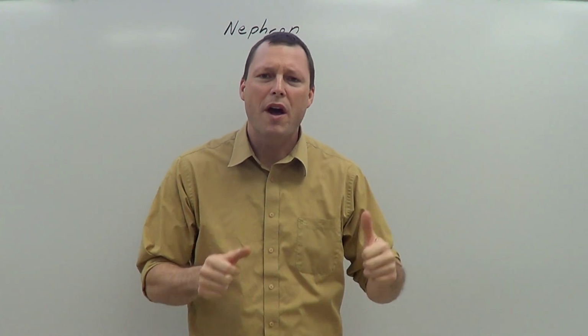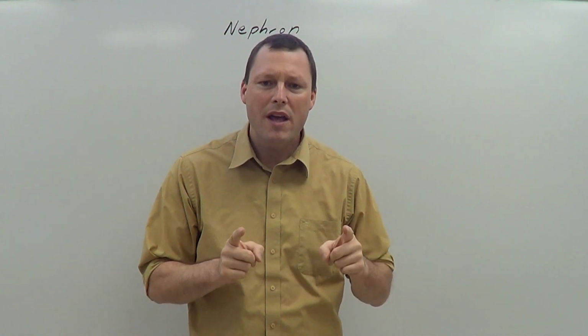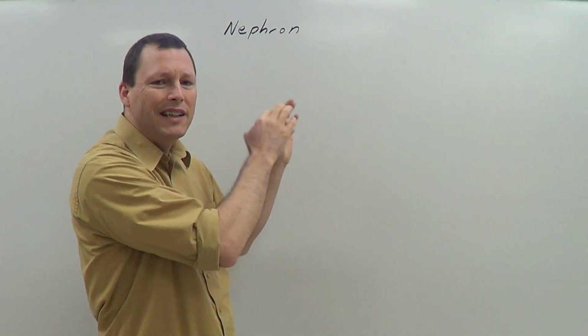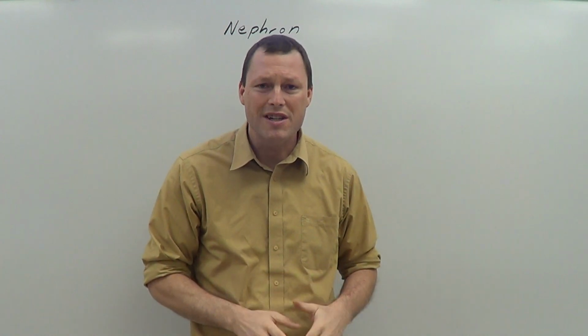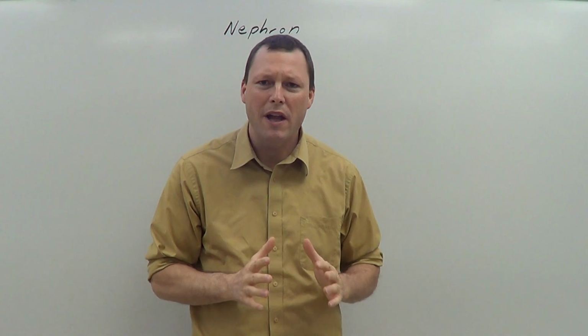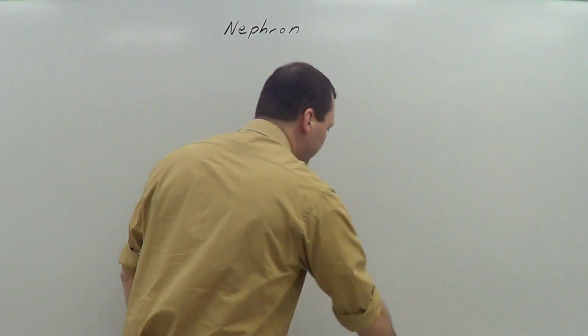So let's go ahead and draw a nephron and talk about what actually happens there. Now, when I draw the nephron, I want to draw it, label it, and then talk about what each part of the nephron does. It's kind of like an assembly line, and each part is going to be specialized to perform a different function. So let's go ahead and get started.